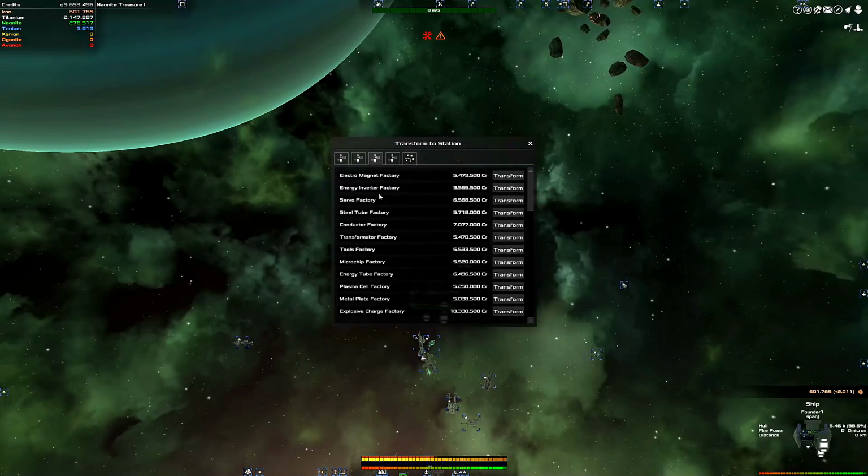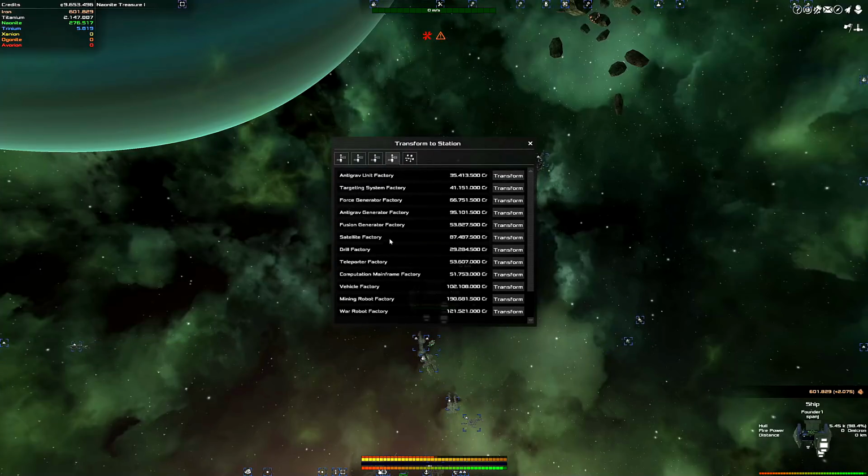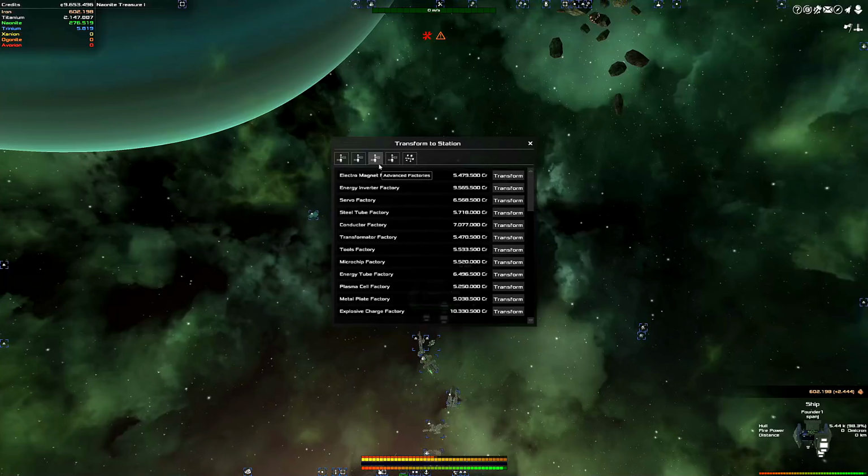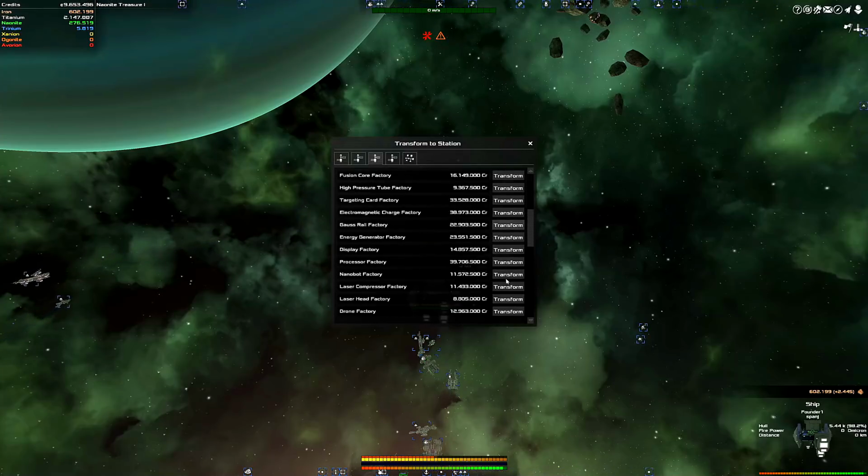Anti-grav generator. Is there even one? I didn't even see it. High tech. Oh, that's a unit. 95 million. Well, that's a little bit out of range. Other stations, biotape, resource depots, and stuff like that. They get fairly expensive the further up you go. Advanced servo factory though is 6.5 million. I want to get something around about 8 million, I reckon. I reckon 8 million's good.